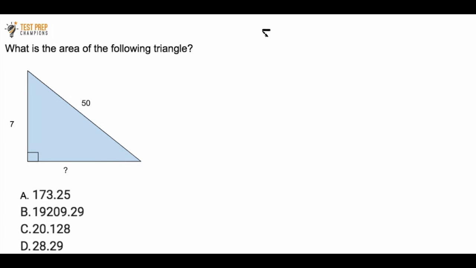Okay, so to get this question right, there's actually a few things that you have to be aware of here, and the first is that this is a triangle question, and we have this little box down here, which represents a 90-degree angle, which means that this is a right triangle. So we may be able to use the formula for the Pythagorean theorem, which is a squared plus b squared equals c squared. Now, this formula is not directly going to give us the area.